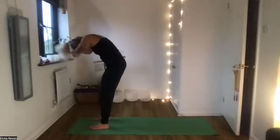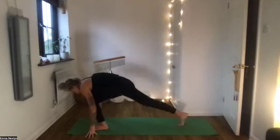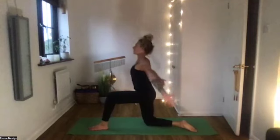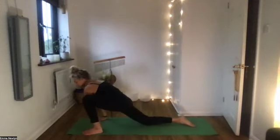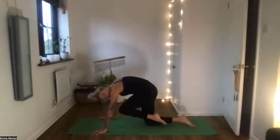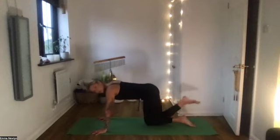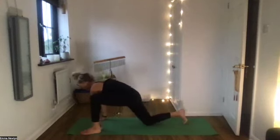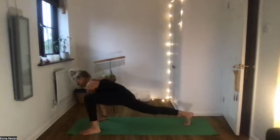Breathe in and lift the hands all the way up; breathe out into a forward fold. Step the right foot back and lower the knee to the ground. Breathe in — both hands come up. Breathe out — big circle back, opening up the shoulders. Bring the hands down inside the front leg. Take your back leg straight behind you, breathe in and stretch it out. Breathe out — knee to nose, really round the spine. Stretch the leg away again, then knee to nose and round the spine. One more time stretch it out, then knee to nose. Step that foot back to where it was and step it forward, lift the back knee off the floor, and twist — left hand lifts up.